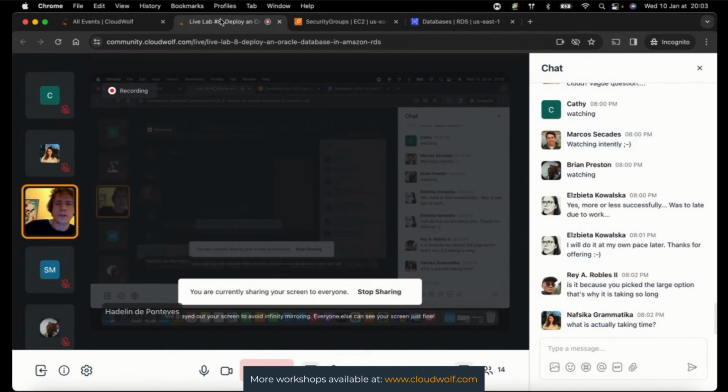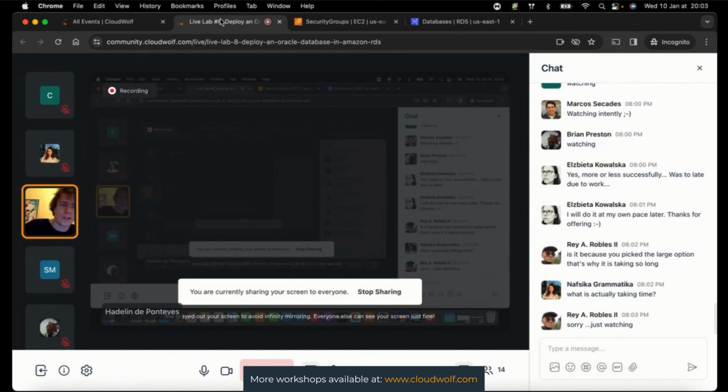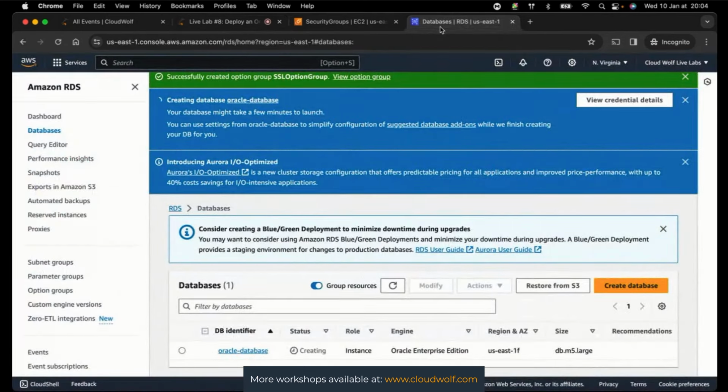Ray, did you choose a smaller option? Because me, I just scrolled up and took the option above because I thought that this would be the smallest option. But maybe you're right. Maybe there was even a smaller option. Mine had 2 virtual CPUs, 8 gigabytes of memory, and I don't remember the connectivity, but I think it was among the small options. What is actually taking time, Nafsika? Yes, it's the creation of the database instance. I created many different kinds of database instances in RDS, and it's always taking a bit of time. It's always taking a few minutes, so this is completely normal. It's not like EC2 where it's created in a few seconds, unfortunately. But it will be ready in a few minutes.